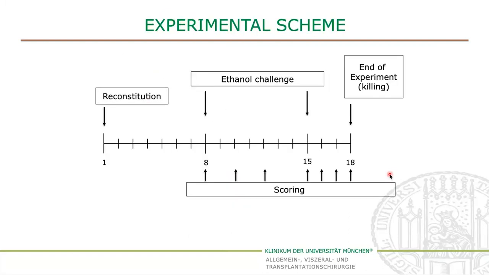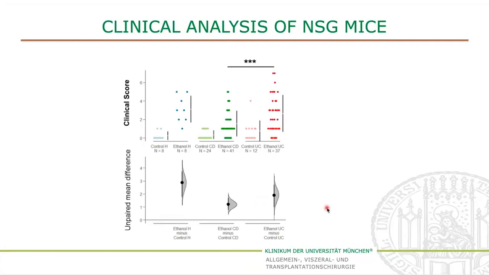Here you can see the experimental scheme. Our in vivo experiment had a duration of 18 days. We challenged mice two times and scored them during the experiment by looking at their behavior, weight, and appearance, which together form the clinical score. You can see that after the challenge, there was an increase of the score in all groups. We observed weight loss for all challenged mice independent of the donor — in the NSG non-IBD group as well as in the NSG-CD and NSG-UC groups. But the most pronounced increase was in the challenged NSG-UC mice, with a significant difference not only between the control and the challenged group but also between the challenged NSG-CD and challenged NSG-UC mice.